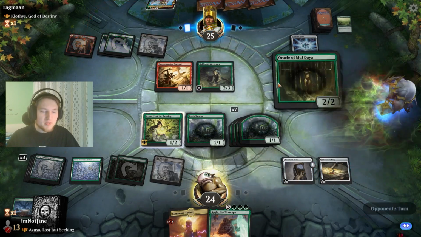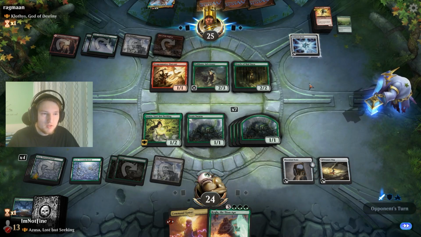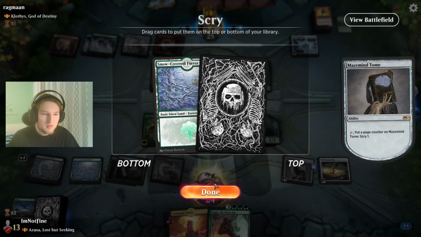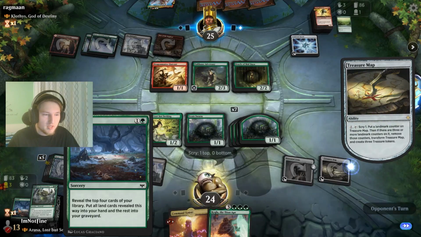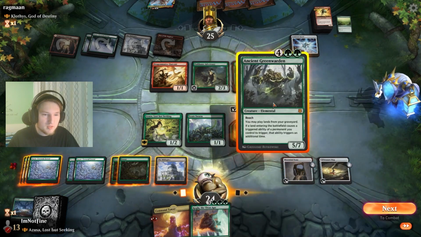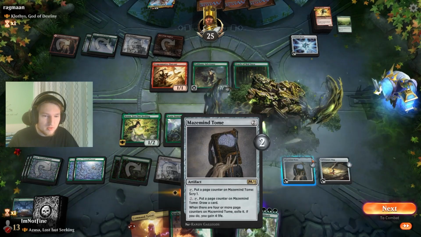Hopefully the Scoot Swarm is really annoying for them. They need some kind of board wipe. So activate Maze Mind. Don't need you. Oh, treasure map first was the play here for sure. Oh yeah, that's fine. Because now I get more Scoot Swarms.